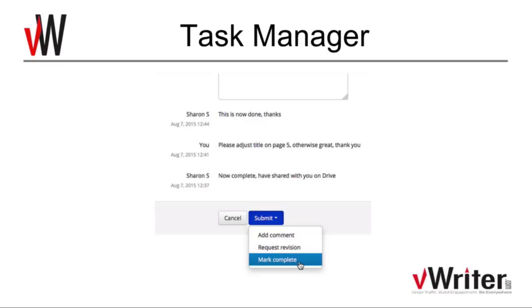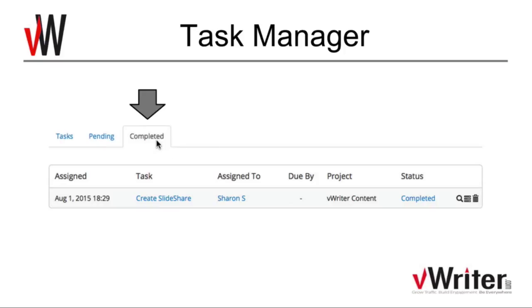And after you've further reviewed it, you can then mark it complete. And once you've marked it complete, it will then appear on your completed tab within the task manager. So that just allows you to keep tabs on what's been completed in the past, essentially. And as soon as that's completed, the team member is notified that that's all finished for them.